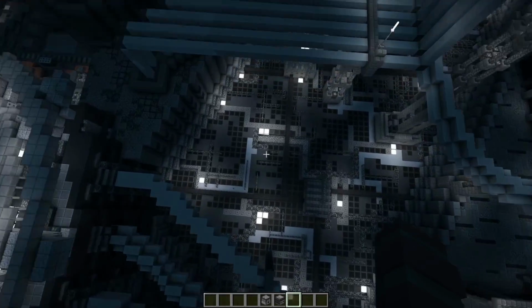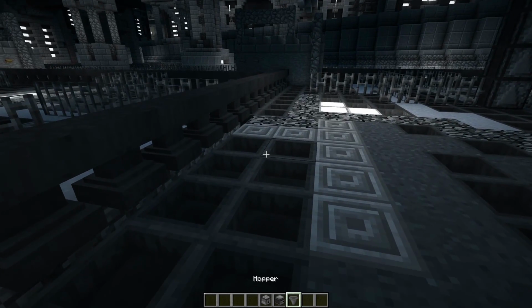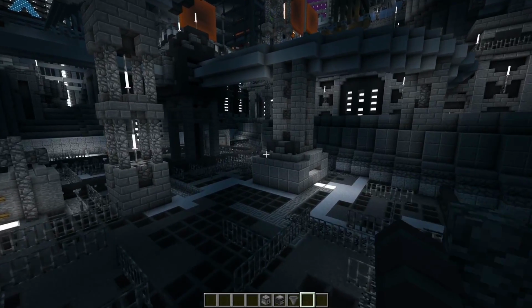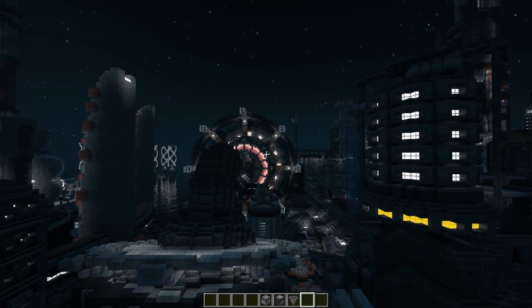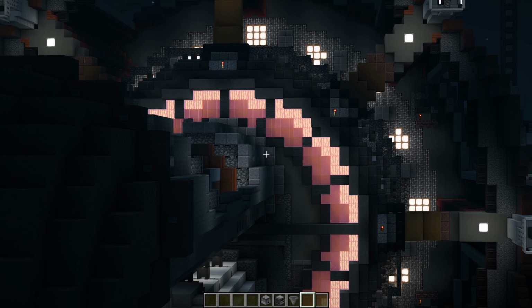This looks like hoppers or cauldrons or something that they've gotten into the floor. Yeah, look at that, hoppers everywhere. Oh my heck. Yeah, that's amazing. And look at the use of the pink. How did they even get that color pink? I want to know what block that is. That is glass over jack-o'-lanterns.